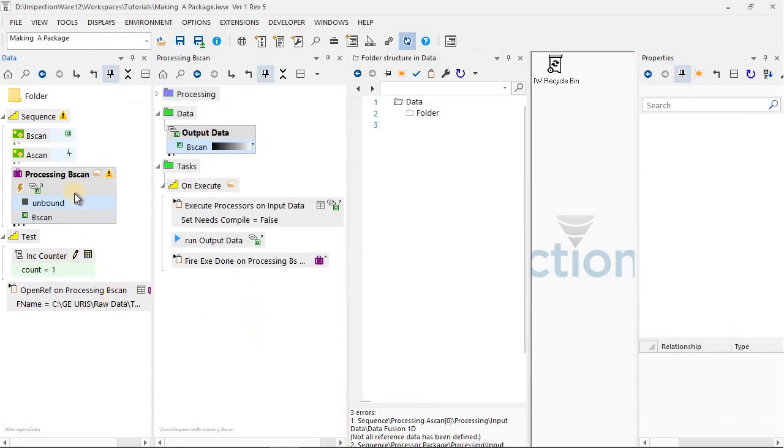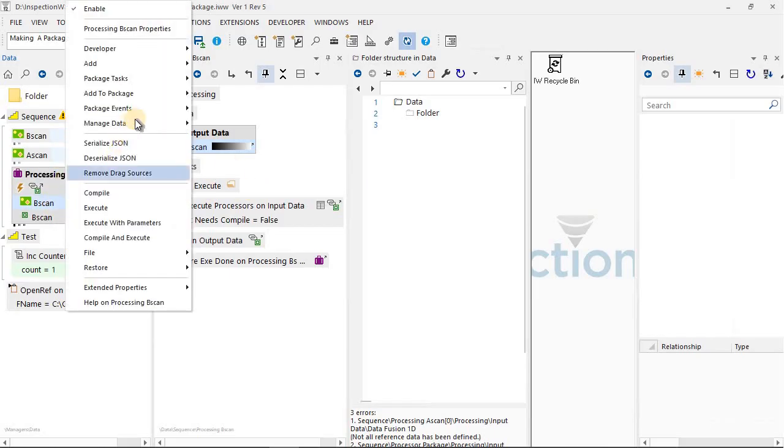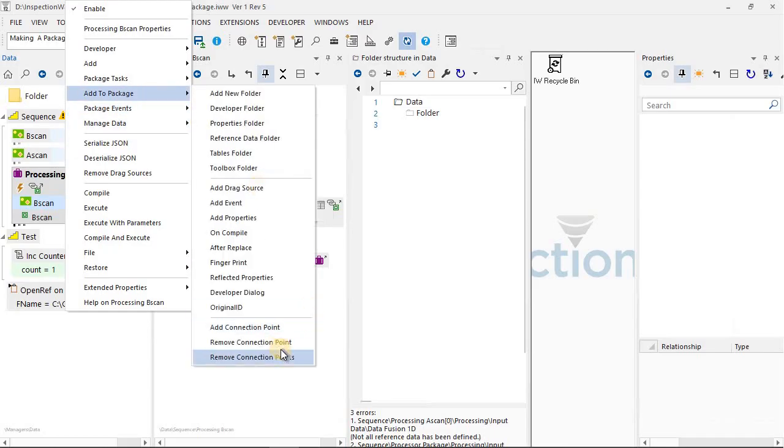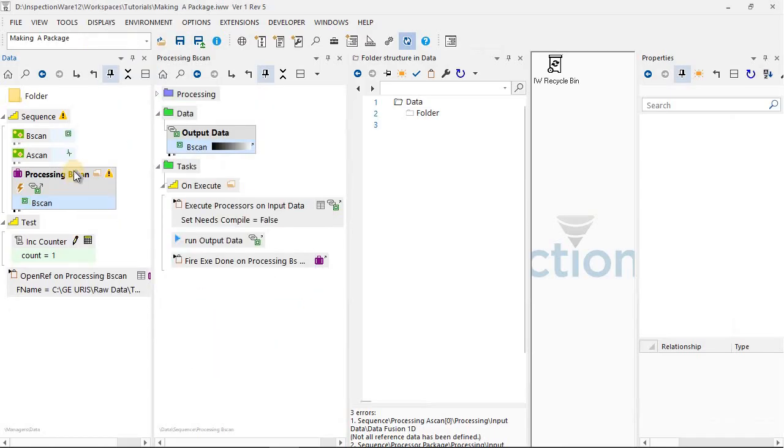So let's say we want some other node to come in. You can have a drop site for a connection point and then consume it on the inside. So that's another possibility. I'm going to do remove connection points.